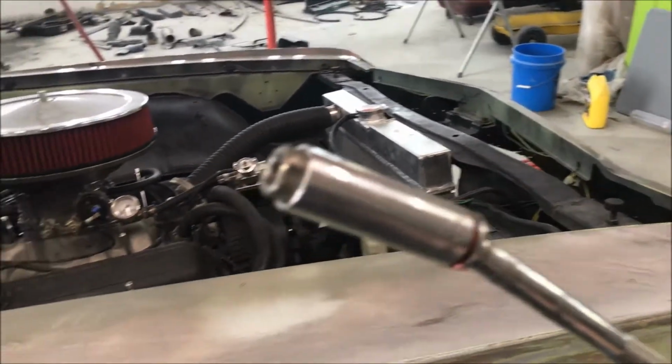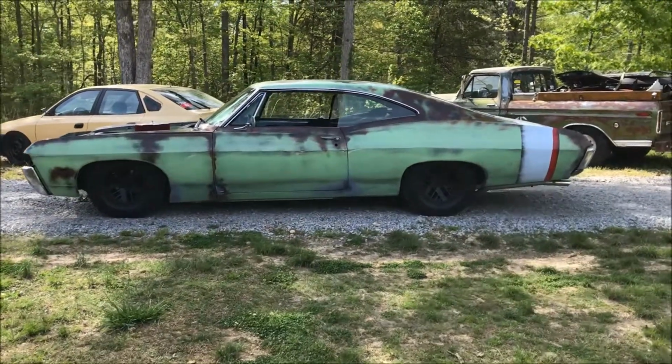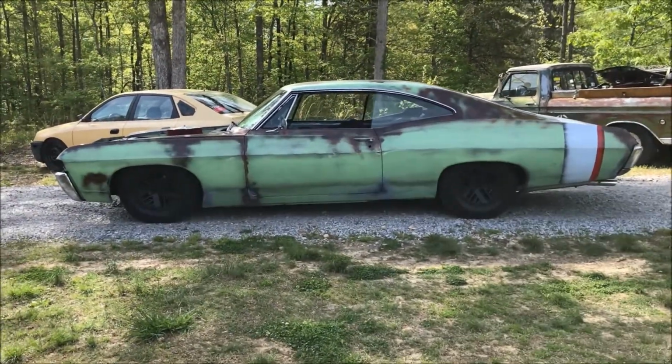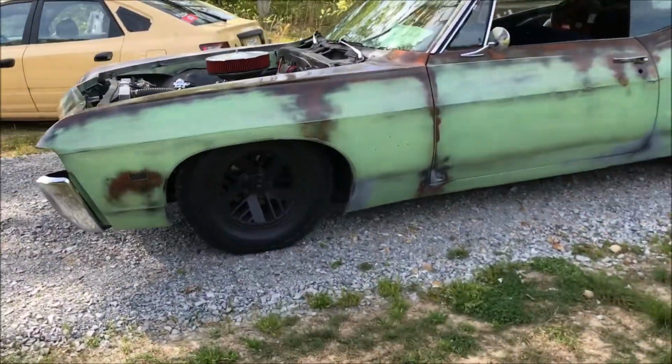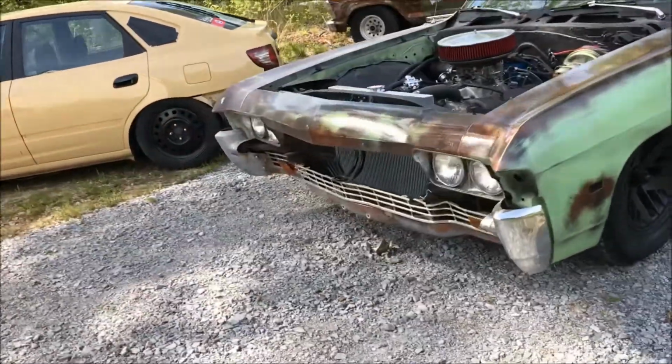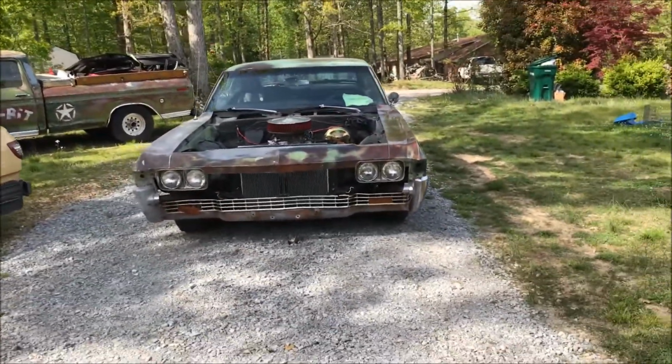Got it from the top side. Straight over here. Got that little goober off. Done. Got her the stance I want. She's nose tilted down. Looks really good. Drives really well. She doesn't track all over the road anymore.